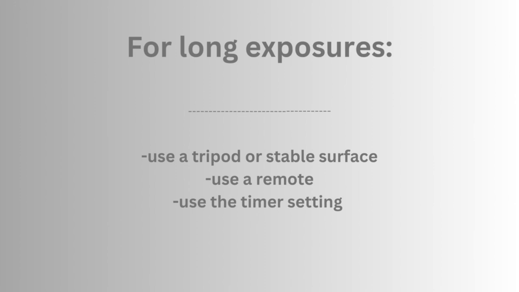Another thing that you may want to take note of is that when you push the button to take your picture, there will naturally be some movement in the camera. If you want to eliminate that movement, you could use a remote to take the picture, or you could set up the timer. Cameras tend to have a 3 or 10-second delay timer on them, and then when you push the button, the camera has a moment to recover from the movement before it takes the picture.